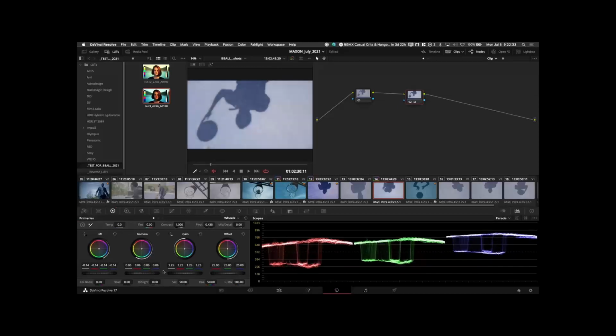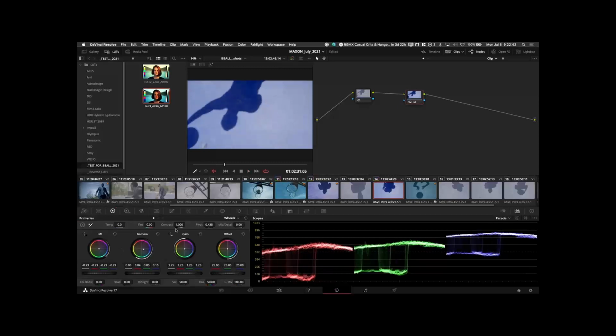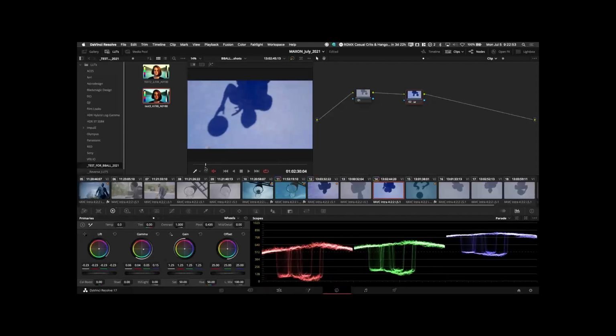Then depending on how crunched I want it, how much darker I want to emphasize that, maybe I want to go blue here in the gamma. Again, me doing this is an idea. I'm not trying to be the colorist. When there is true collaboration, that's when you can get in here and send your idea over to the colorist. So from here, I've made somewhat of a look.